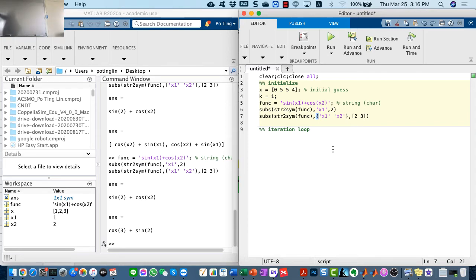If I use x small bracket number of 2, this is the index for the variable. This is like the position inside the matrix. So this 2 is like the second one in this variable.